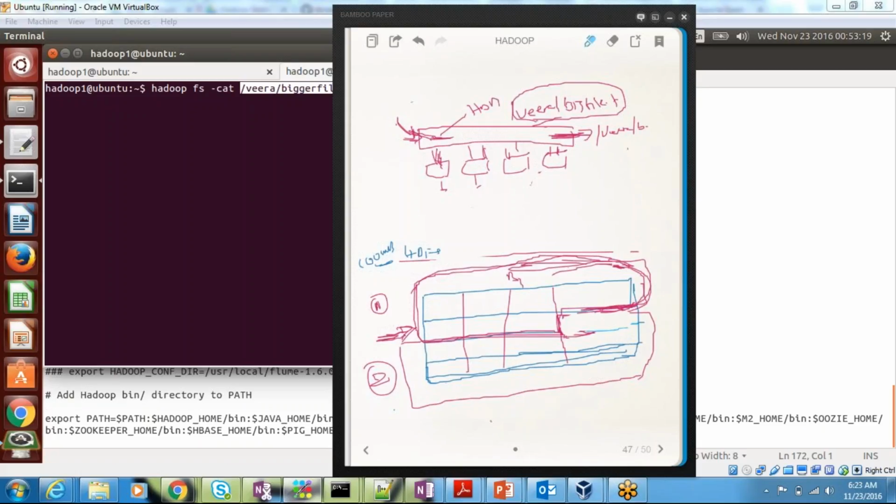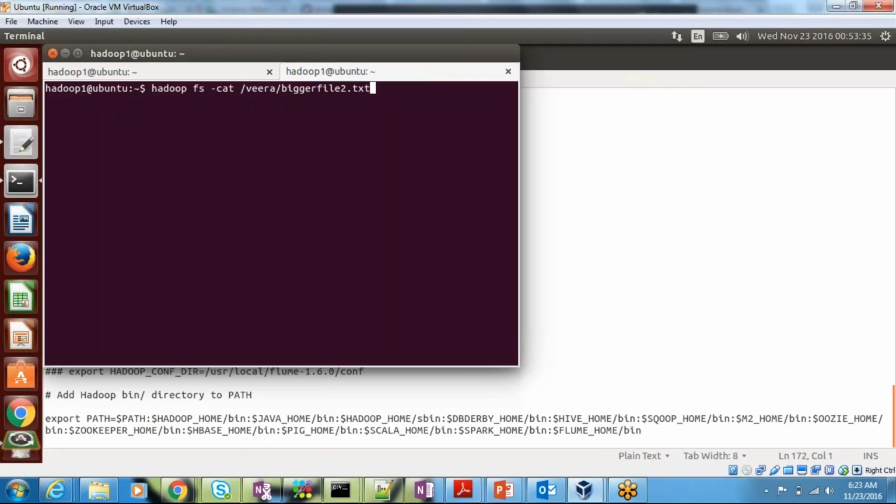It is not in our control. The same way here, when you load a file into HDFS, you are specifying the HDFS path only. Yes or no? You have written a cat command here. So are you specifying a path or are you specifying it blockwise?